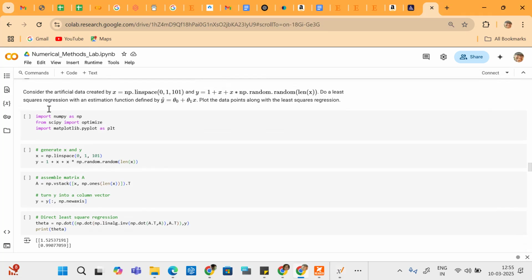And then I'm defining Y. I am adding some randomness in my data. How am I adding randomness? You can see 1 plus X. That means I want a linear distribution, not any nonlinear things, but I am adding some randomness to it. If I write just 1 plus X, it will be a straight line. Instead, there will be some randomness distributed throughout.